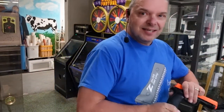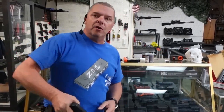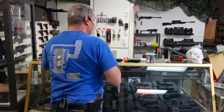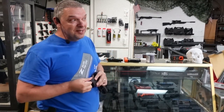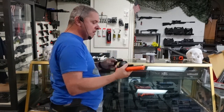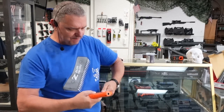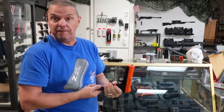Now, honestly, guys, when it comes to this one, I'm not overly concerned about that. Let me turn you back over here. Primarily because you're going to hold five rounds in that thing. Five rounds. And at the end of the day, you're not going to reload this. This is one of those weapons you're going to set down on your nightstand, and you're going to use it if you ever have to. You're going to puncture the cylinder, and you're going to fire it.